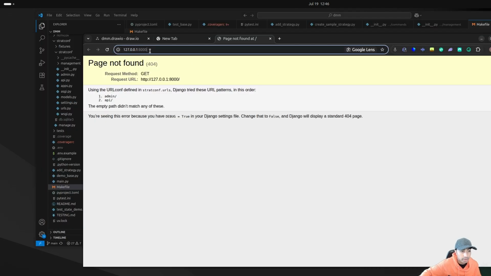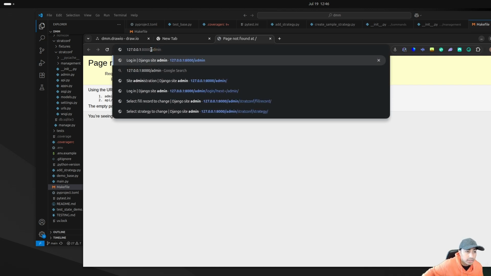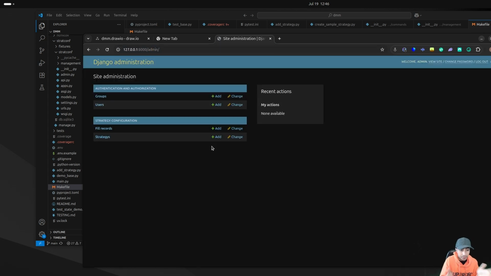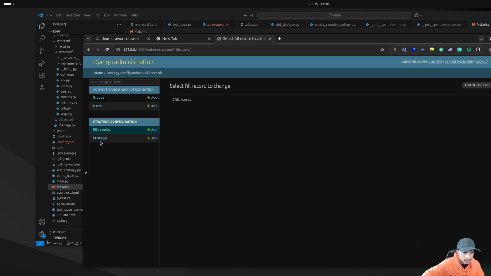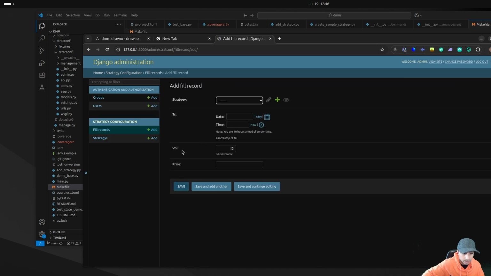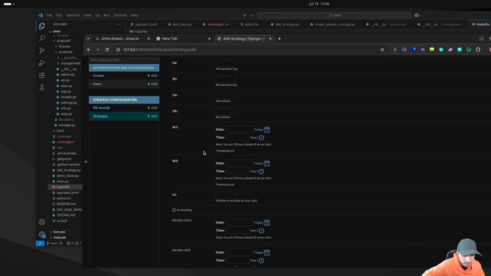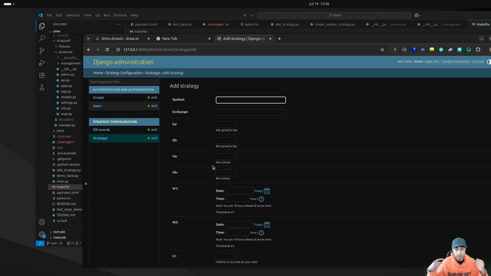And so we need to go to the admin page. Typical Django admin. Here we are. I've already logged in, and these are all our models here. You can click on this. There are no records yet, and we can add one if we want. It asks what volume, what price, the strategy, which will be tied to what we're trading here, and the timestamp. Cool, that's awesome. We can even add a strategy, and that's it.